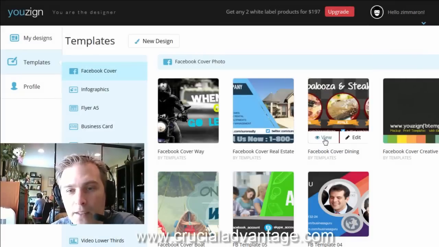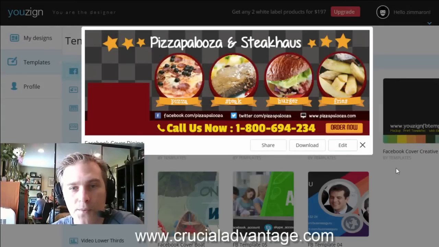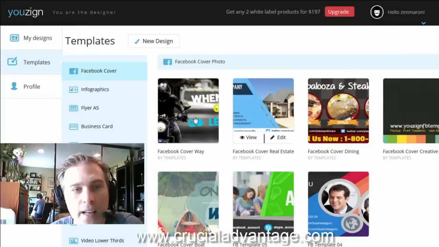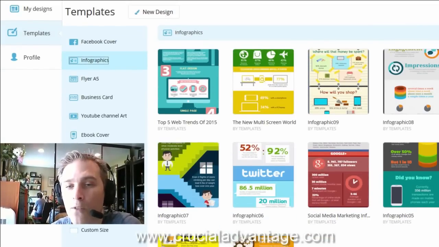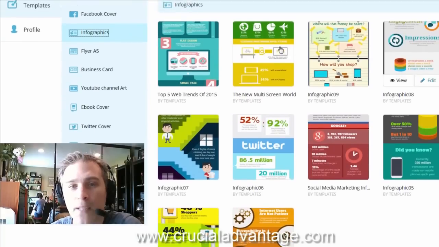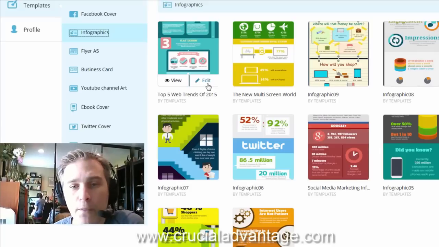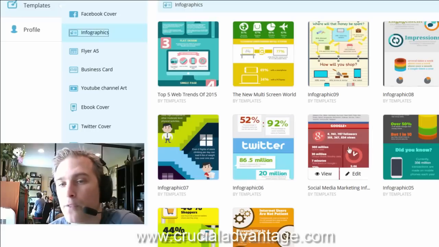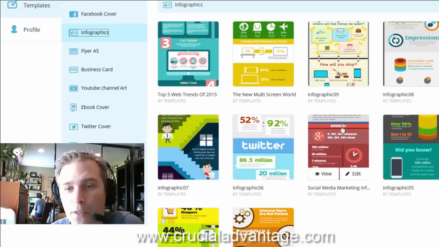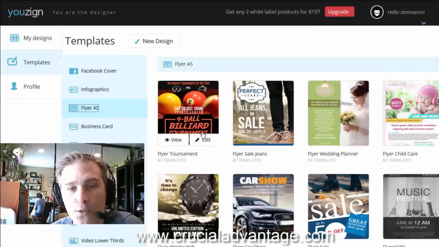Okay, here's another one. These happen to be Facebook covers, so the point is that they're really, really cool. And look, even the infographics are really hot right now. So you could use any one of these templates, repurpose it for whatever statistics or information that you want to give, or you can use them as they are, because some of these are real. You just might want to verify the numbers or update them if they've changed. But these are all brand new. So they've got really cool infographics, and then they've got professional flyers. I mean, look at this.